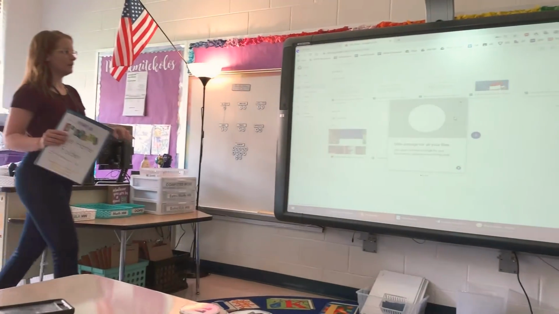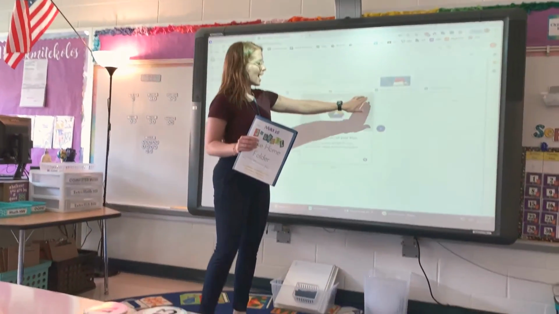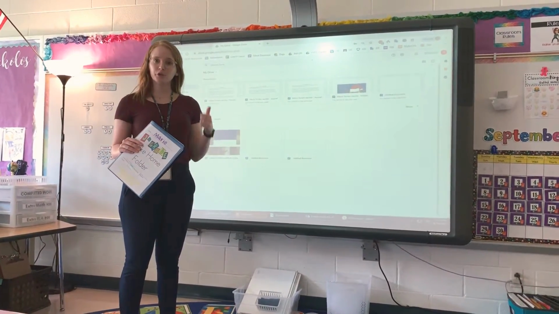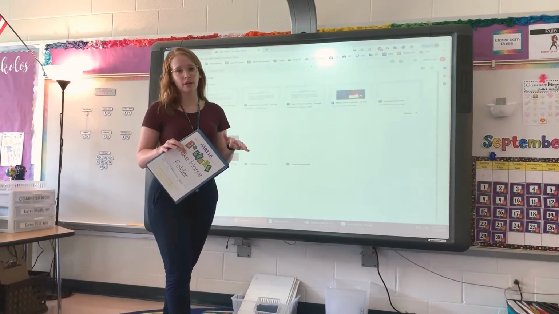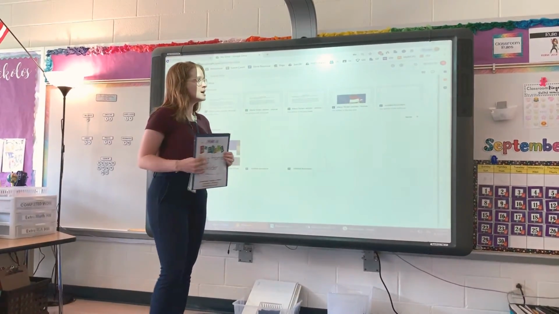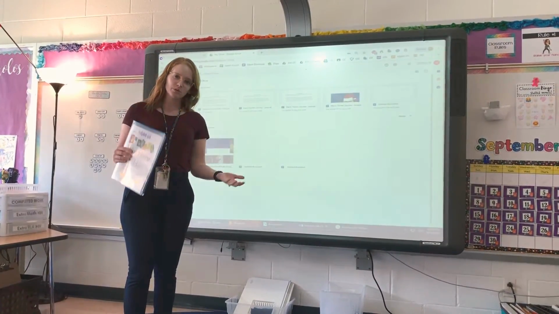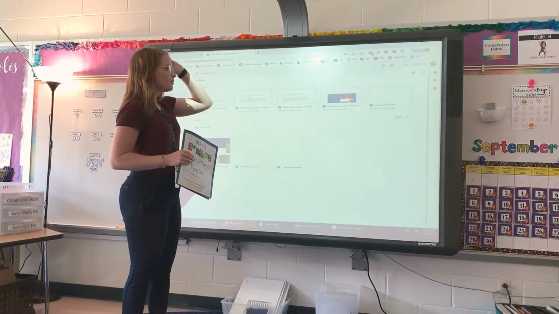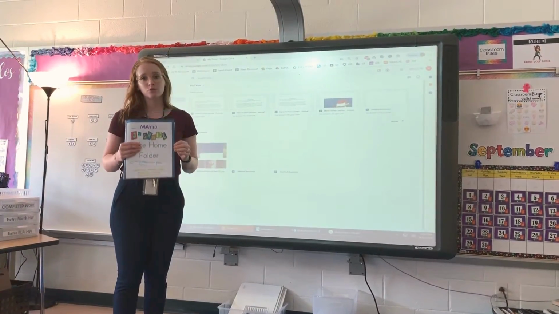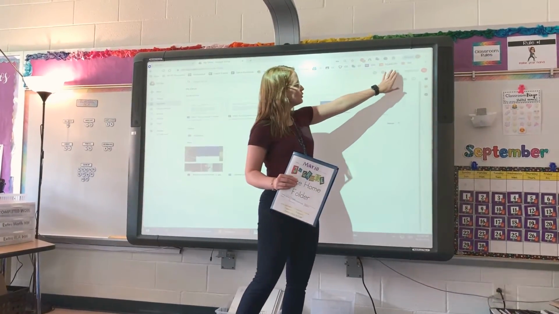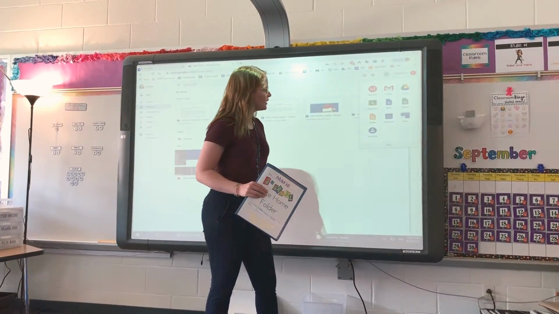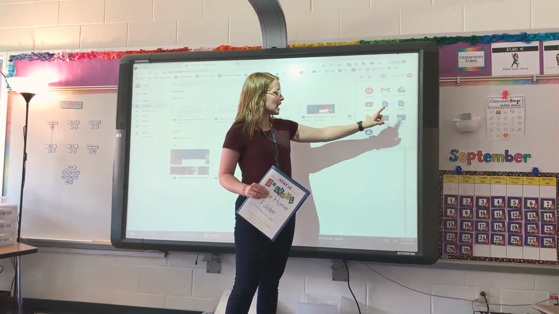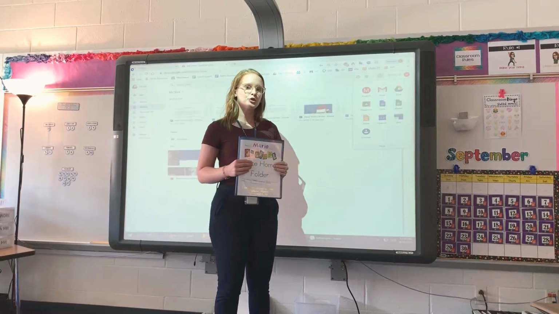Once it logs you in, you will be able to access your Google Drive, which will have Google Docs. If you're doing creative writing homework and typing it at home, you can share it with your teacher. Also, you have access to Google Slides and all of those different Google apps. But what you also have access to is Google Classroom. So if you click this grid right here, you can see it has Gmail, Drive, Classroom, Docs, Slides. Those are the ones we'll use most.